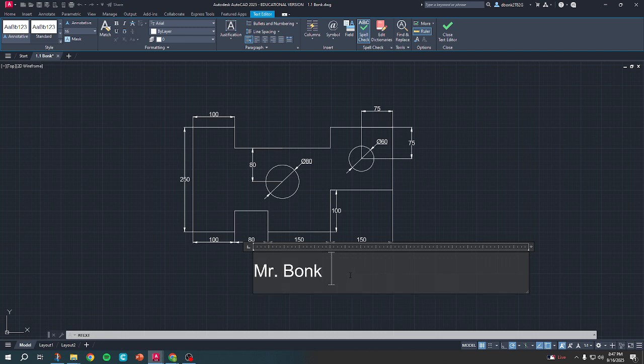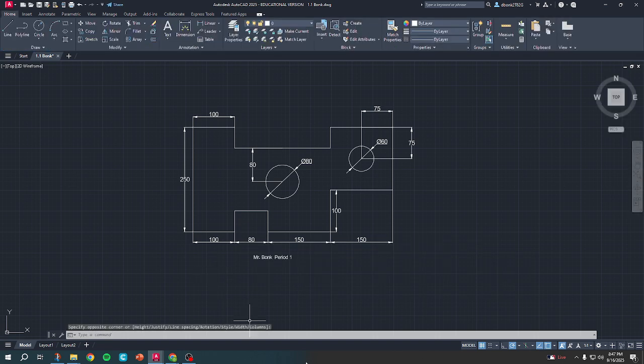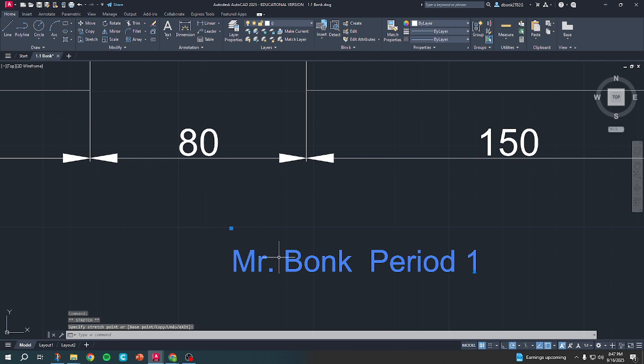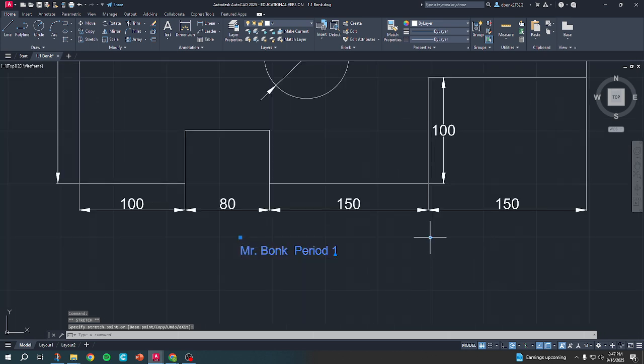It's still going into the 16s. 8. And then 1 or whatever class you're in. Oh, look at that. I was just doing it for the preview. I haven't done this in a minute. You grab it from this point right there if you need to move the text. This just stretches out the length of the text box.